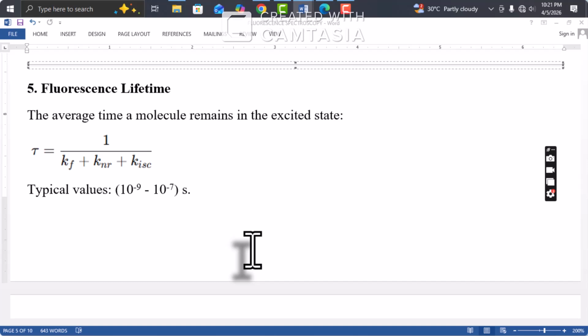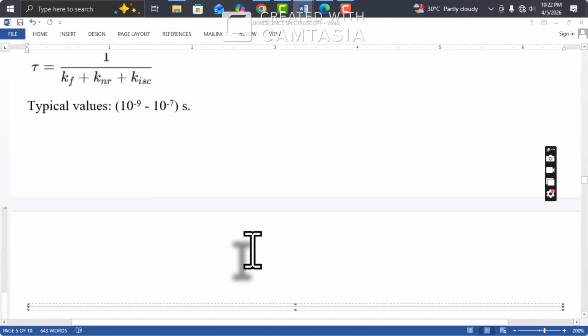So that is why when you put the UV light on the fluorescent material, you see the fluorescent emission nearly immediately. But there's this tiny gap which you cannot see with your eye, and that is the fluorescence lifetime. That is the time between when you excite and when you get your emission. So you have the formula there.